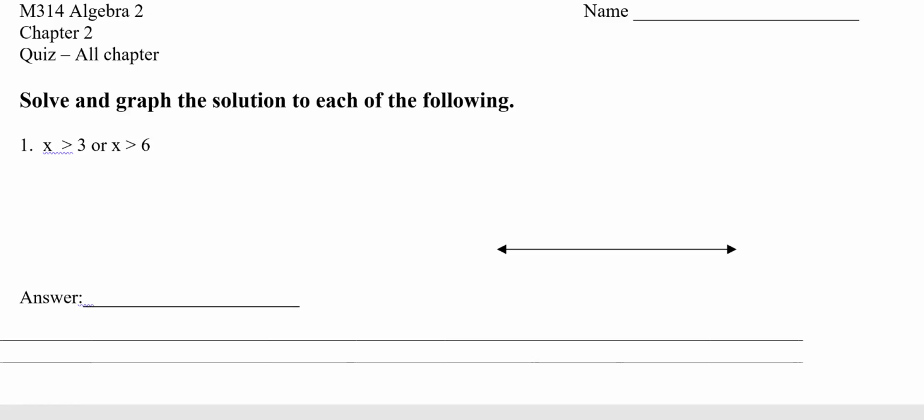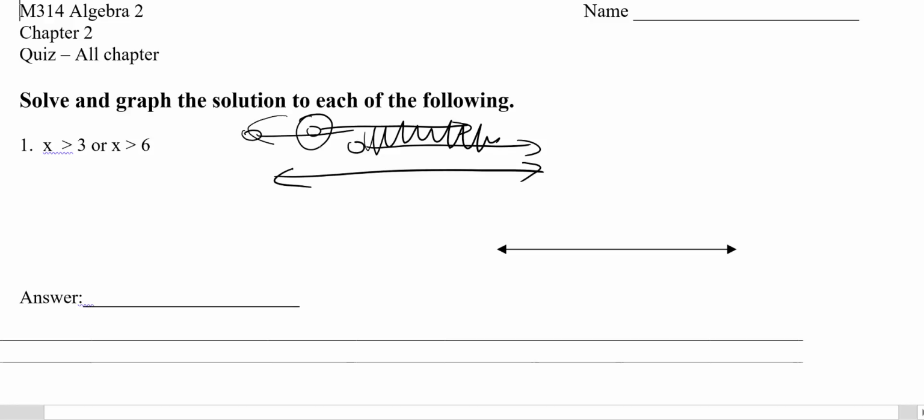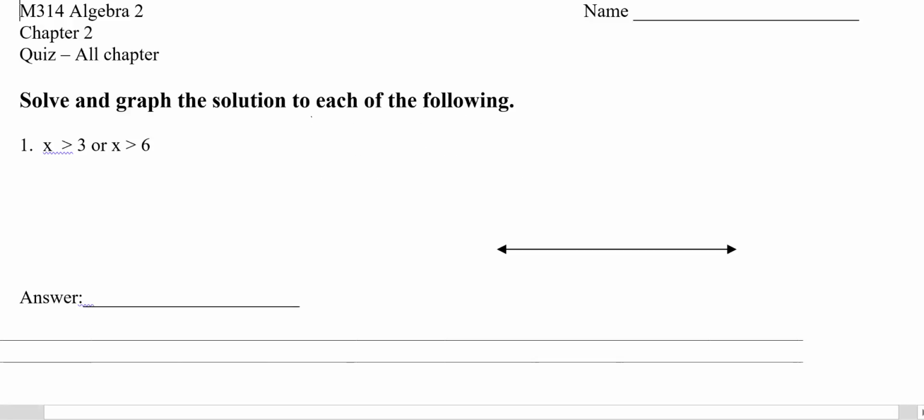Okay, so the first thing is OR. You have to remember OR is wherever you see a line. Just to give you an example, here's your number line. Wherever I see a line, if I graph two different things, I start to see a line right here. Do you guys agree with that? I know it's overlapping here, which is an AND problem, but I don't care about that. I just care wherever I see a line. So if the line starts here, the answer starts right here. Okay? So let's just do this problem here.